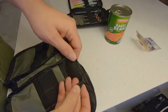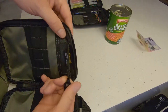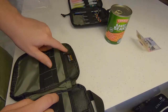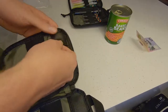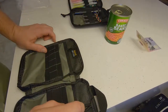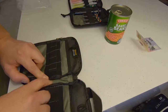Love these little loops. Wish they had two of them, one on here, one on here. Would have been a little bit better. I don't know, a lot of people I see rip this off. I don't know why they have it. For me, I just tuck it in behind. It's not really a big thing, but I would have preferred another two loops on this side. But that's just me, because that way you get the practicality of this item as well as loops, and maybe make the loops a little bit bigger. But even that, to be honest, that loop size could be left as is. There's no item here, but that's okay. I'm happy with that.